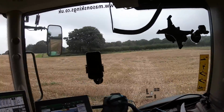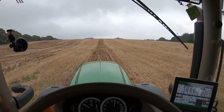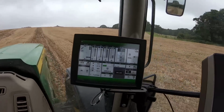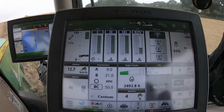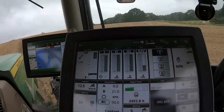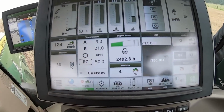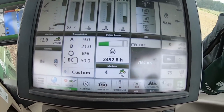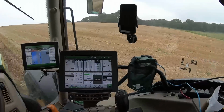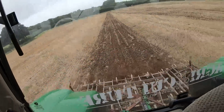The trick with this job is just to go as fast as you can. The faster you can go, the better. If I swap my screens here, you can have a look. Doing about a 12k, so I'm going a gear slower uphill, a gear faster downhill, and running between 4 and 5% wheel slip. I did toy with the idea of putting the front weight on, but decided it was a bit overkill for this job.